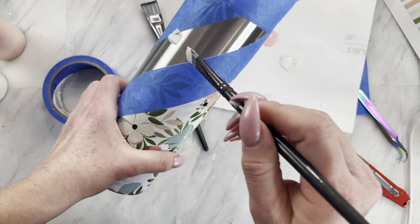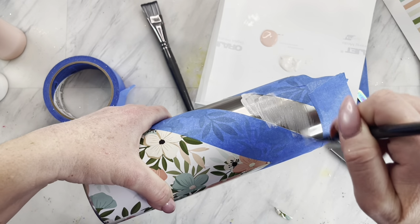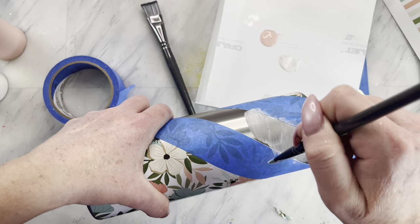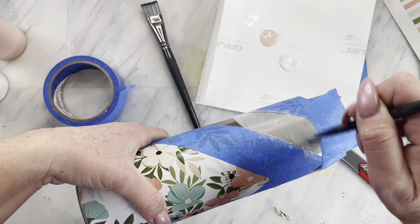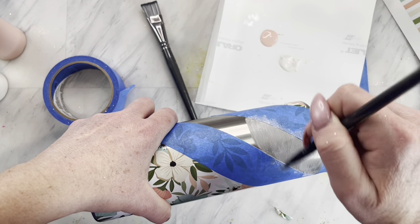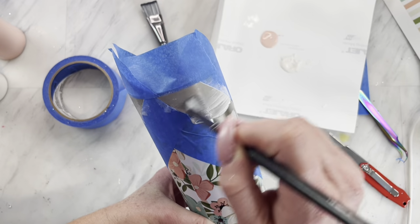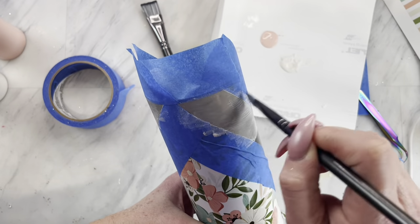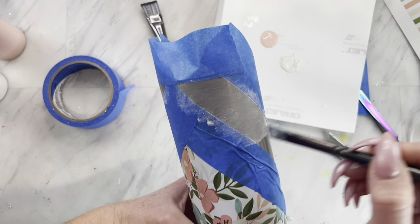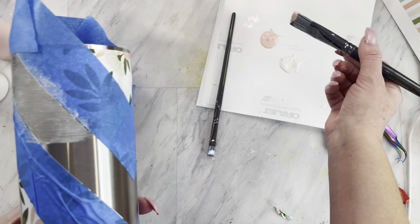And I'm just kind of marking right here on the tumbler where I want to do the ombre. And I am taking straight chalk paint, no glitter glue at this point. I'm going to paint the top section this very, very light creamish tan, and then I'm going to blend that down into a light peachy pink. These are both from Miss Lillian's, but you can use a chalk paint or acrylic paint of your choice.